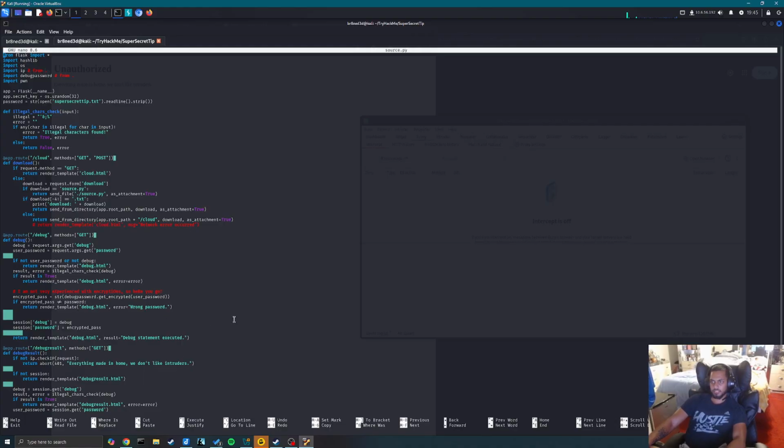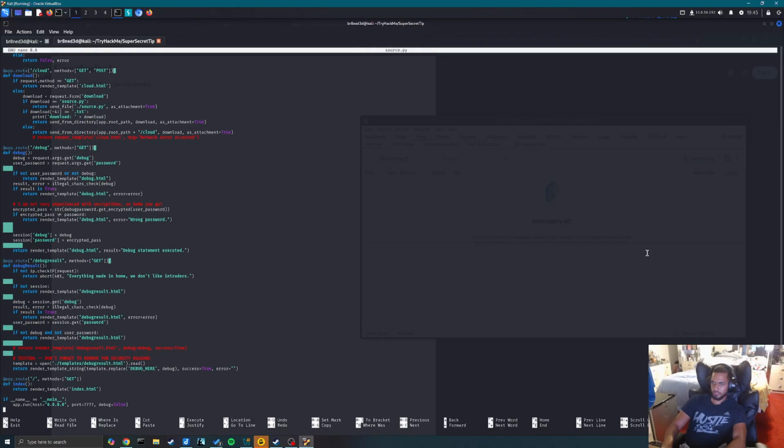Let's look at this again. And I can't scroll down on this, it looks like, right? I don't think there's anything at the bottom. Oh, nope, there is. Don't know why that didn't work. Template slash debug result testing. Don't forget to remove for security reasons.